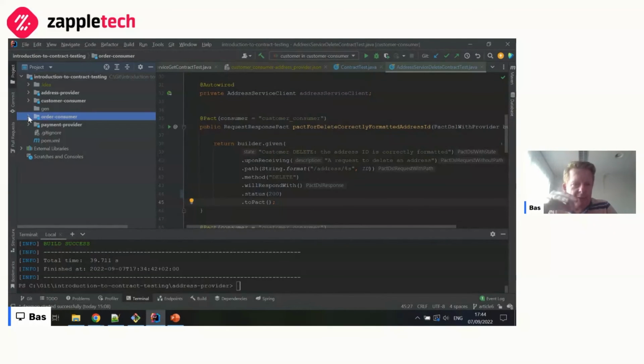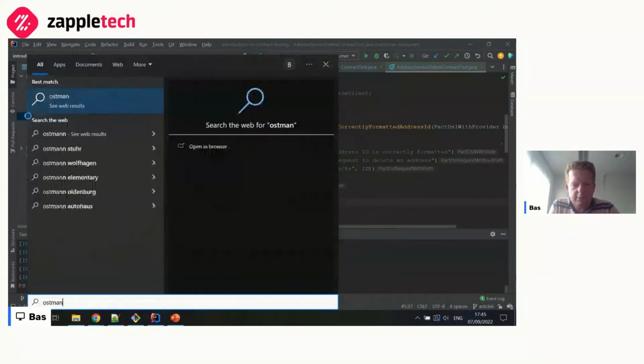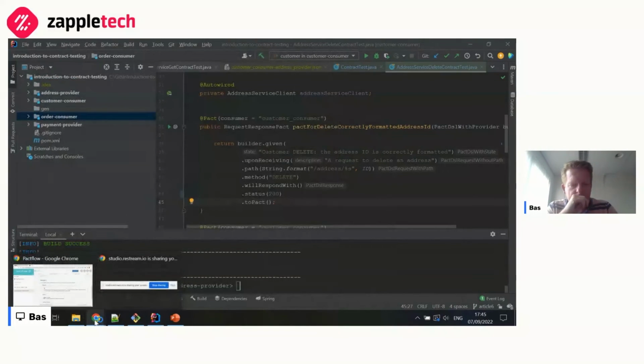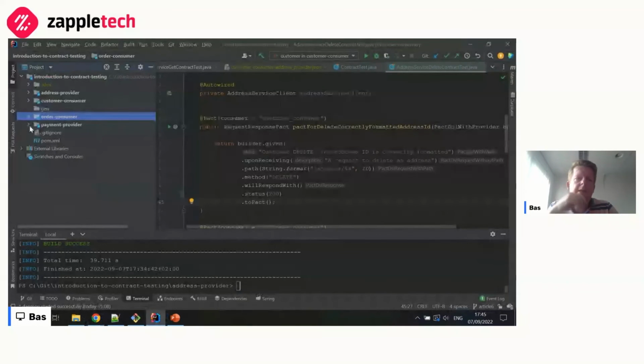What's the nice thing about bidirectional contracts? And let me also start Postman while we're waiting. What's nice about bidirectional contract testing, again, is that you don't necessarily need to use Pact. If you're using popular, mostly open source tooling to write API tests or API mocks, there are good chances that Pact already supports it.